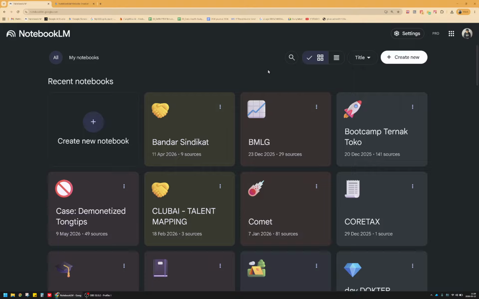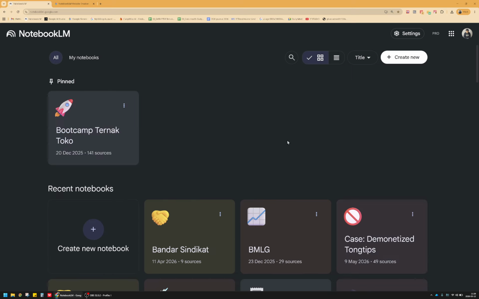And then the second thing: now Notebook LM has this option, pin to top, which is useful for many people who open a particular notebook several times. You can pin it to the top, so that regardless of your Notebook LM sorting, you can go directly to your pinned notebook. So that's it. That's how I organize my Notebook LM properly, and it boosted my productivity by, let me say, about 15%.